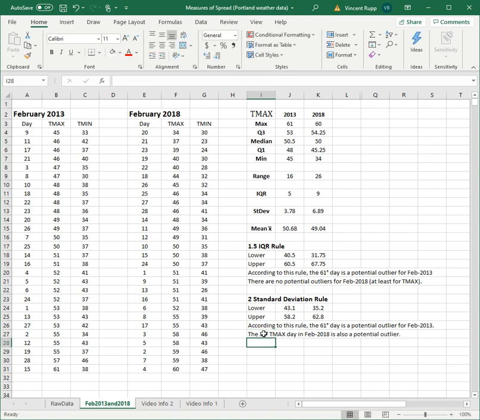So none of the values here, even if we flag them as potential outliers, are really that far out. You know, like 35.2 versus 34, those are really close. So whether you call it an outlier or not, it kind of depends what rule you use and what your standard is. But these two calculations come up a lot, so just practice doing them a bunch of times and you'll have it down.